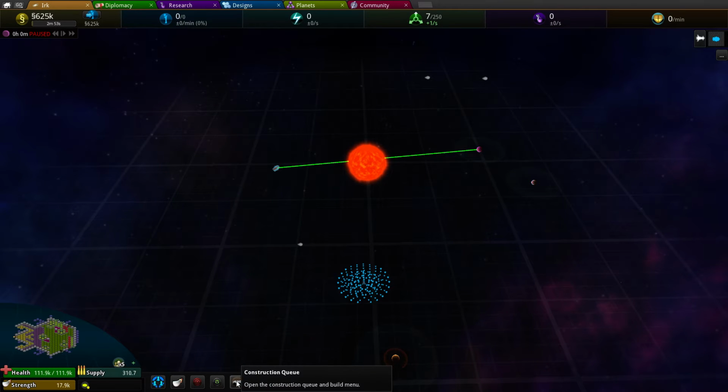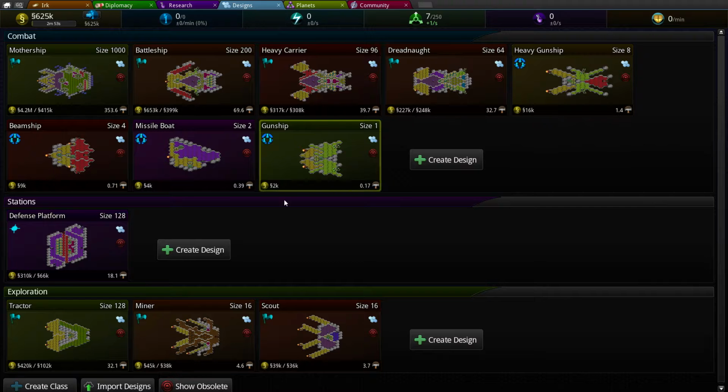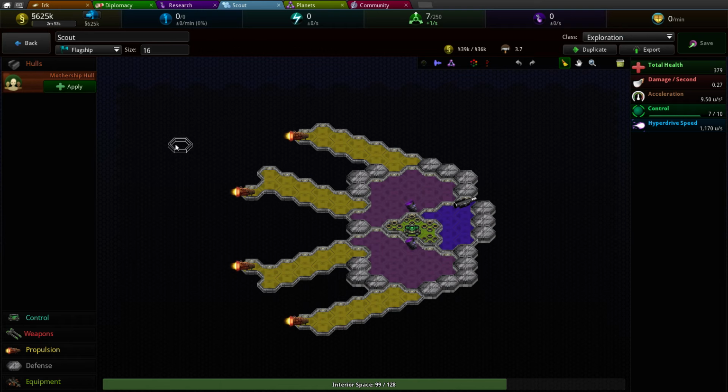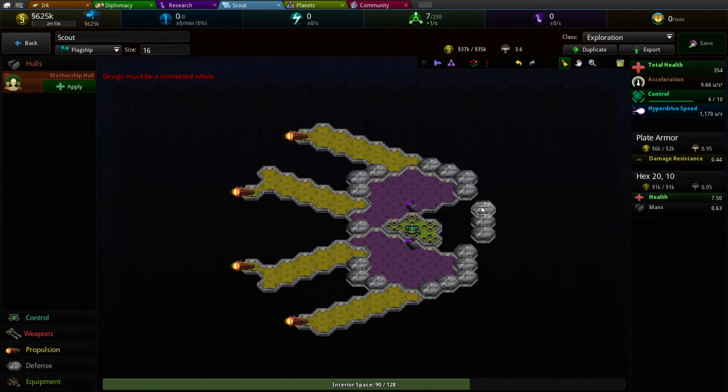Let's actually go ahead and open the construction queue. Let's get a few scouts. Actually, no. Let's get smart about this. Let's create a design. Let's actually use, where's our scout? Down here. Let's take this design. I'm actually going to kill the weapon on it.